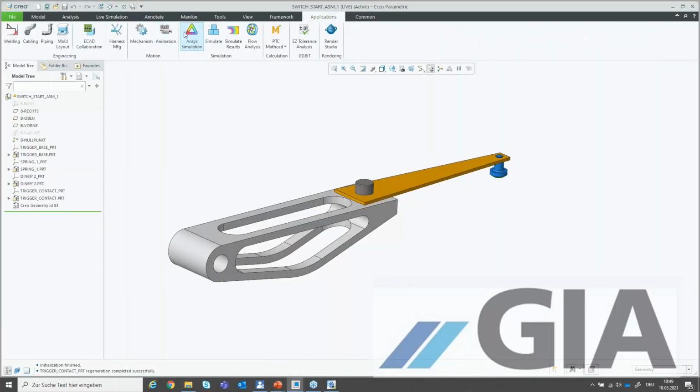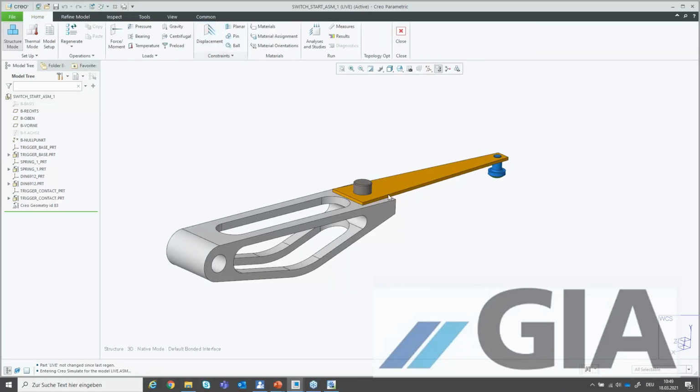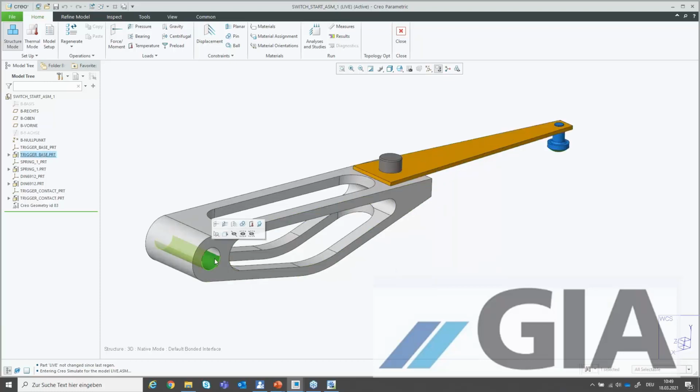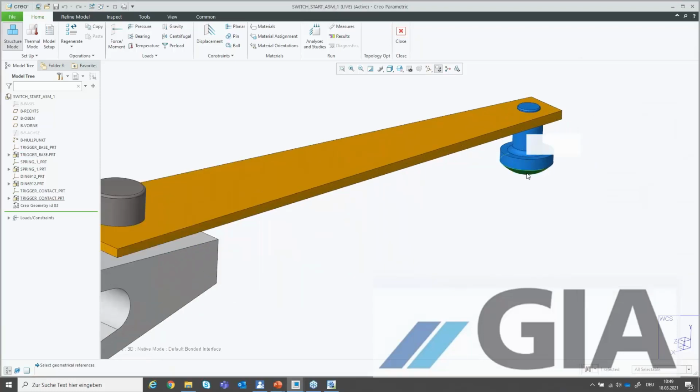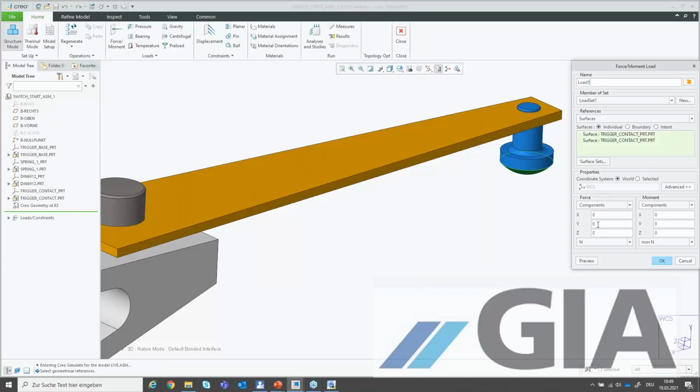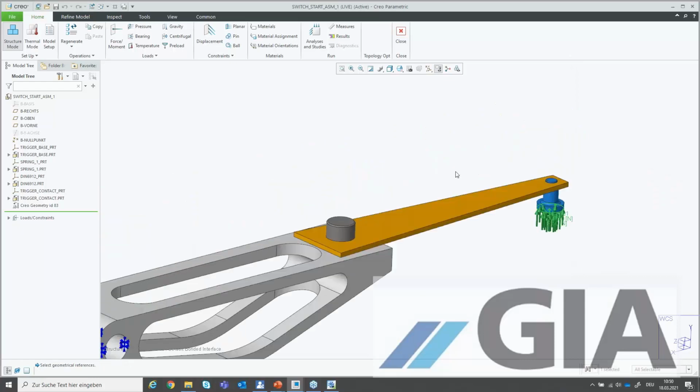Now we use here the path to start Creo Simulate. In most cases of the Elements Direct customer, it's the Advanced Simulate they have available. And I will show here a simulation which can also be performed by a customer which has the Creo Simulate Elite license. So I have an assembly, and in that assembly I'm going in and I say, okay, I want to constrain it here. And in that assembly I'm going for that surface, and I want to push that surface with a force of 50 newtons in Y direction.